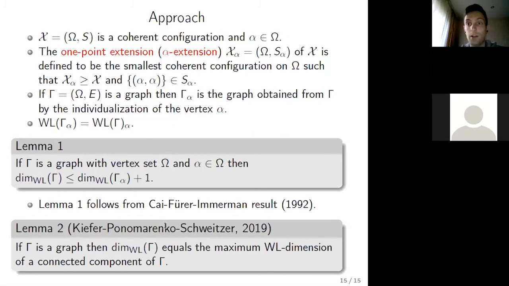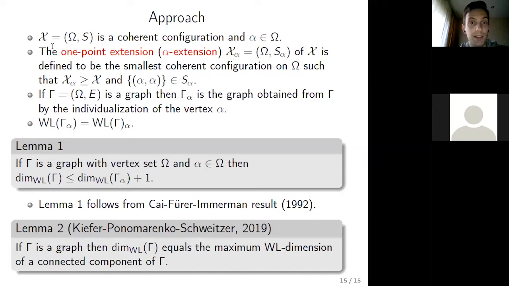separability is a quite strong property, and we are lucky if we have a separable coherent configuration. But maybe it is possible to check some weaker condition and to obtain, for example, that the Weyl dimension of our graph is at most 3 or 4 or something like that. Yes, there are some ways to do this.